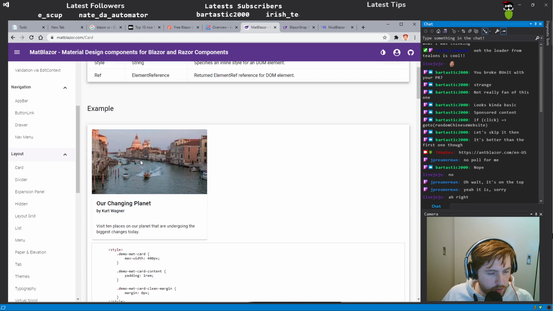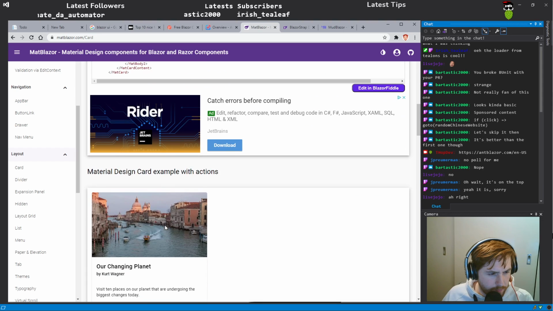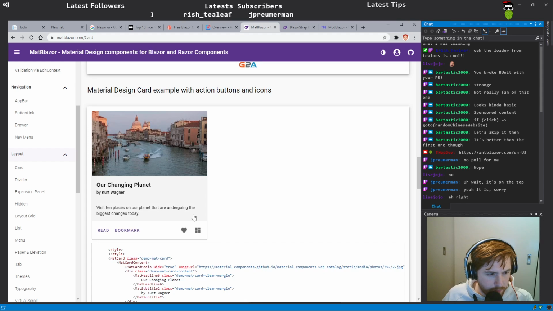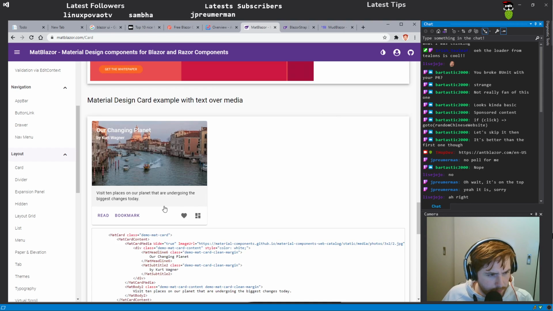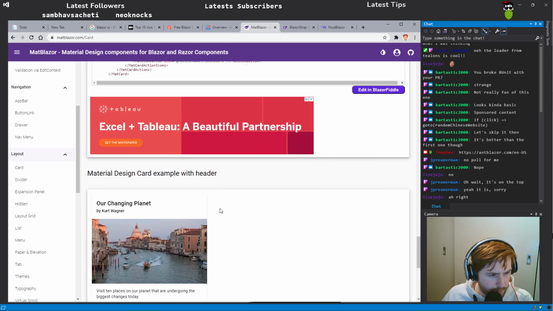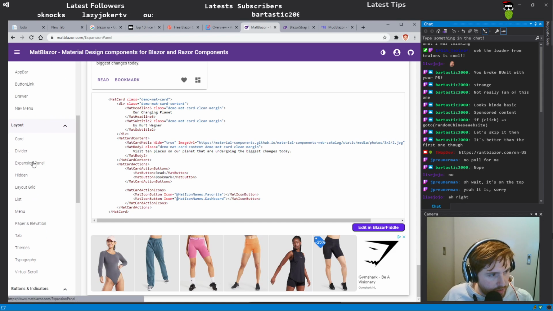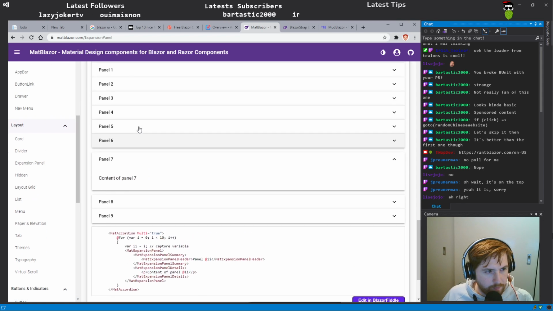So this is a card. Oh, this does look really nice. And media with a header. Okay, expansion panels.